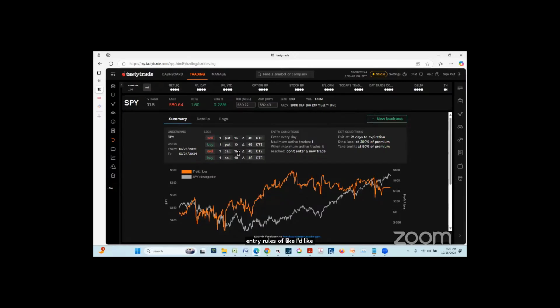I'm an IV nut, so I want to only enter the trade if the IV, or the so-called IV rank, which is the number relative to itself, is on the high side, and skip over it if the IV rank gets down to 10 or 15 or something like that, because you don't get enough bang for your buck selling.